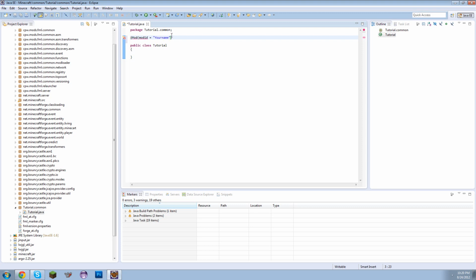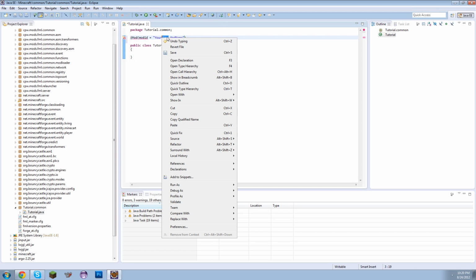And then this part's pretty easy. So let me just type this real fast, and then I'll explain it. So basically what this is, is the in-game code for the mod. This has to be unique to the mod, so pretty much just put your name right here in the front.